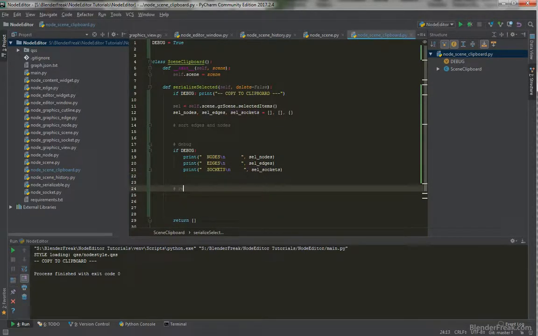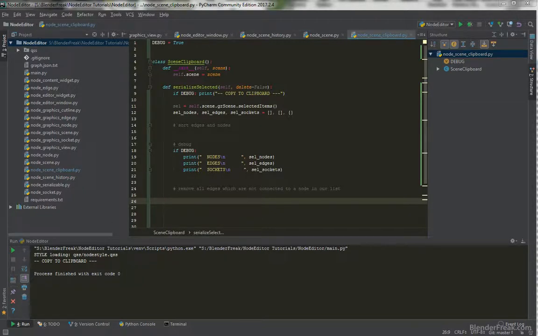Okay, then we are going to remove all edges which are not connected to a node in our list, because we don't want to store the edges leading to nowhere.